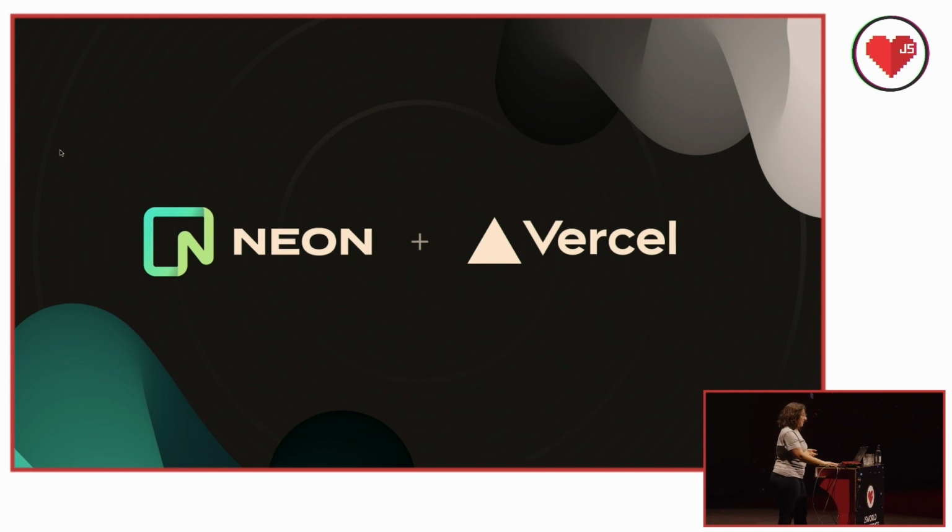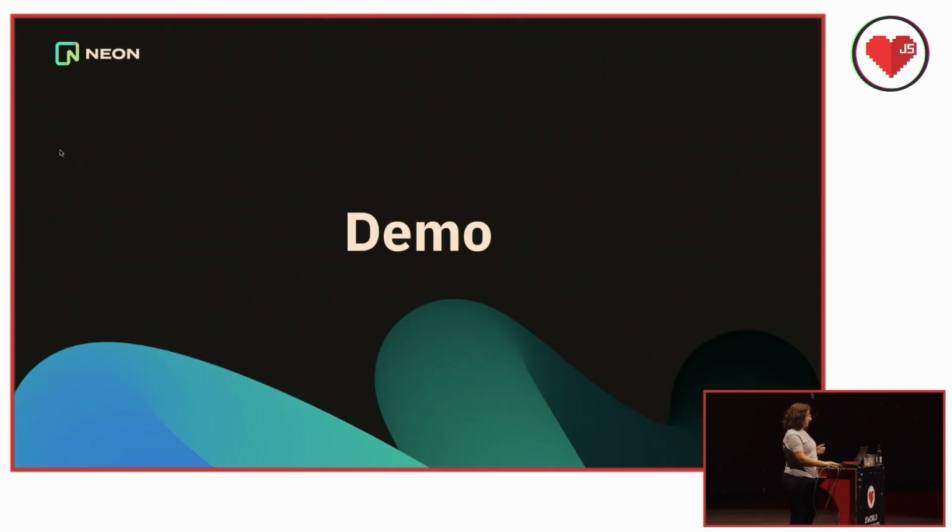So just now, before this talk started, our integration was published on Vercel. What this integration does is listen to Vercel notifications, pick up the events about the new branches and PRs created by you in Git, and then create a database branch for each of your Git branches. It populates back to Vercel the environment variables with the connection strings of the newly created branches. So it all happens behind the scenes for you, without any extra effort, without copying around those database dumps. But let me show you this in action.